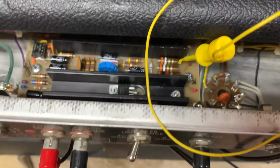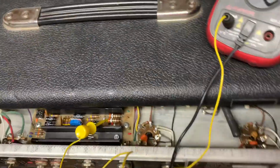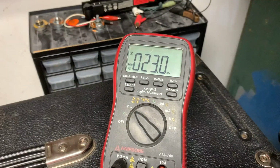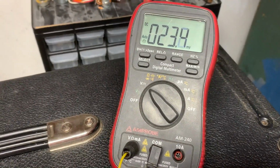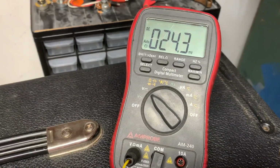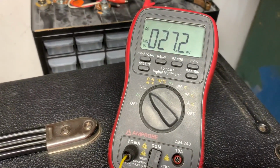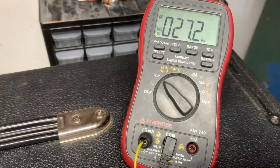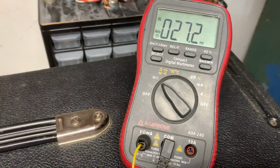And I'm going to move my meter over and check the other one. All right, I've moved my clip to the other resistor now, and I'm a little cooler here at 23. I'll warm it up a little bit. That's because the two tubes aren't exactly matched. A little hot. I'm going to try and get it close to 25 on this one, and the other one will be a little bit hotter.